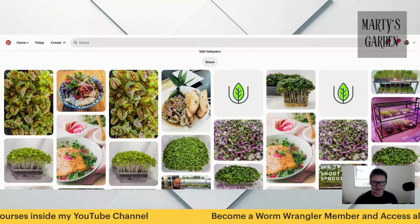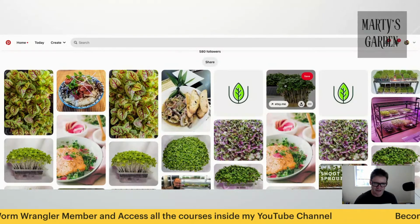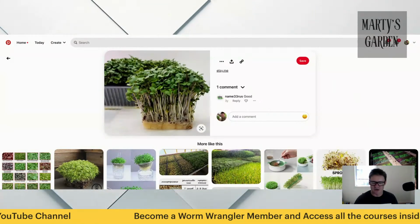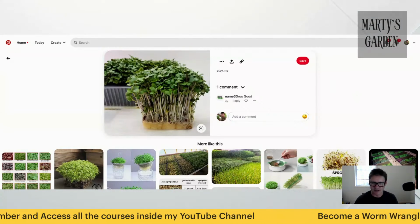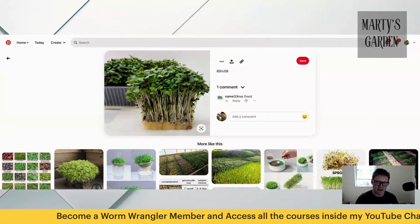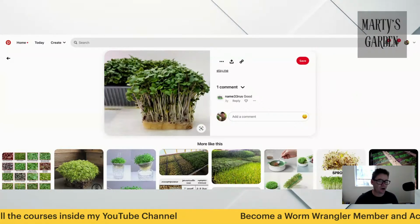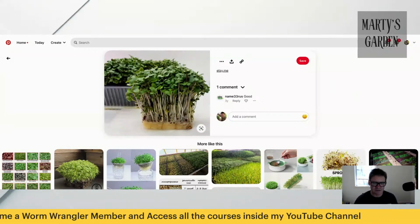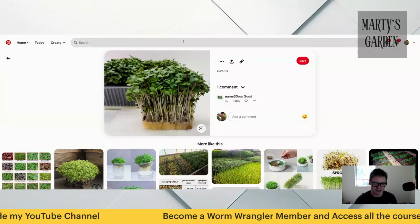So microgreens actually aren't that hard to grow, and hopefully we can pull something up here and give you a bit of a look at one of the pots. Let's have a look at this one here, and I'll show you one way that people grow it. Now this isn't organic, this is hydroponic, but you can grow them like this on organic pads. So stick with me. You can see that these ones are probably growing on a rock wall. These are like the arugula varieties of brassicas and things like that, super healthy, and you have a crop within about 7 to 10 days. The ones that take a bit longer can take about 2 weeks, but like sunflowers, as Pepe said, and the radish, in 7 days you can be up and running.